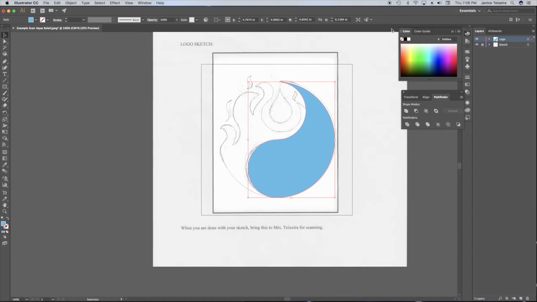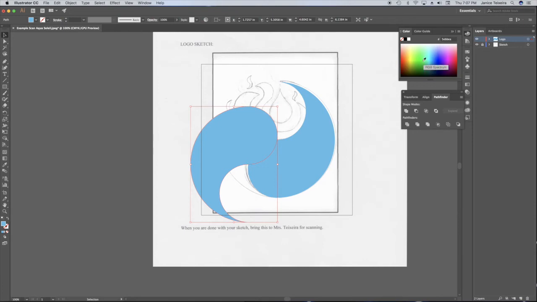Okay, and then I'm going to Command C, Command V, and then I just need to flip this around. If I hold Shift, it should snap. And before I move on, I'm going to make this one green.